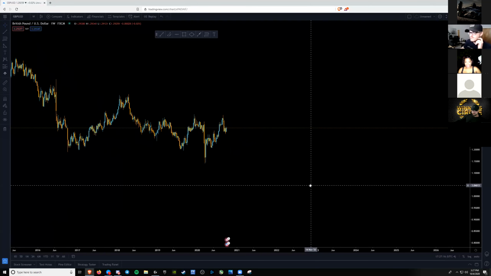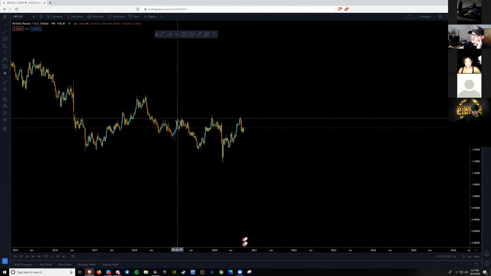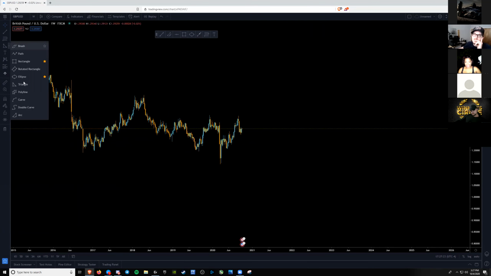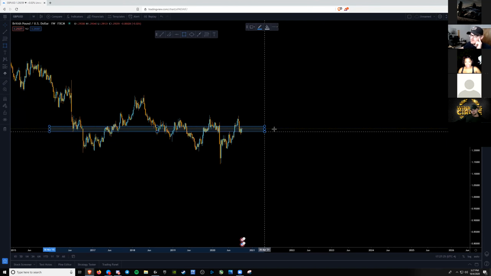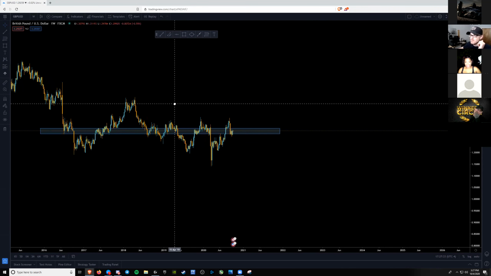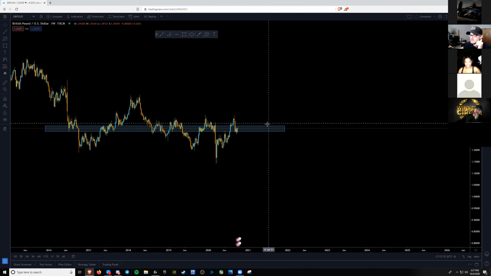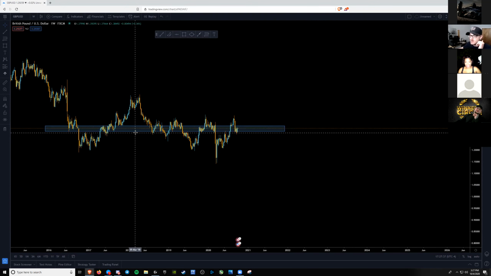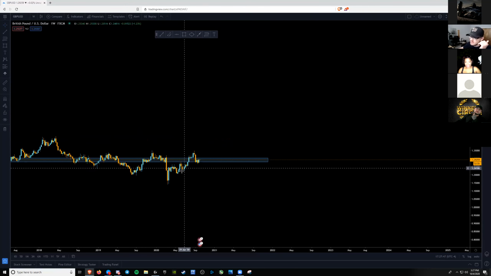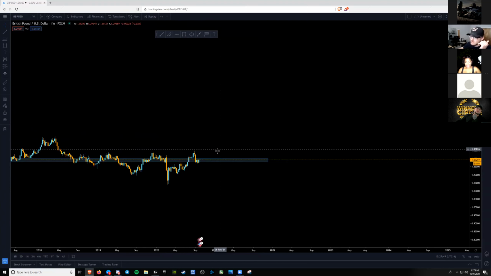I think GU, I don't think weekly tells us a whole lot because it's right in the middle of a strong zone that's acted as support and resistance, consolidation, everything. And when I see a pair that's right in the middle of something like this on a weekly time frame, I kind of take weekly out of it because weekly is not going to tell me anything in this case.